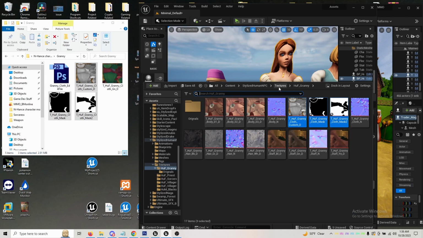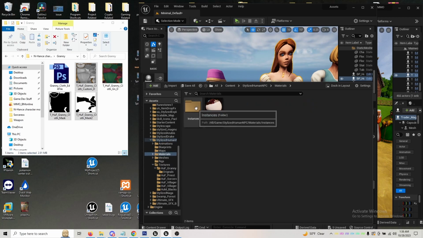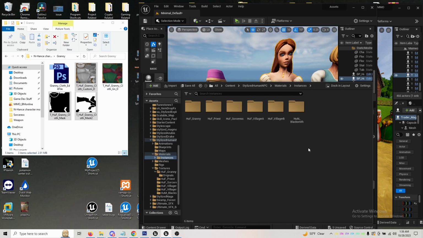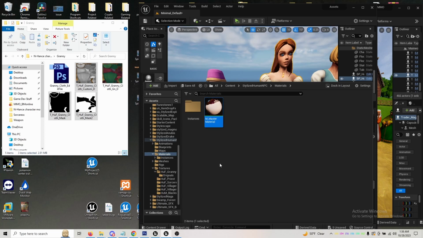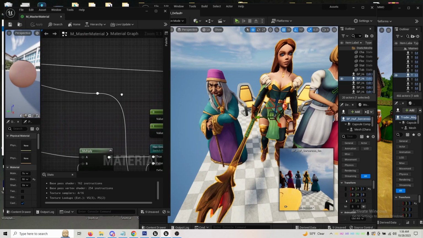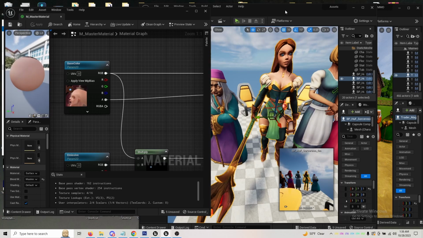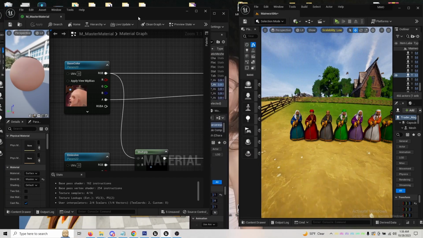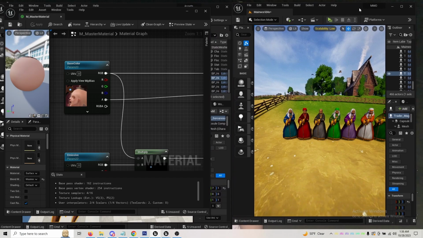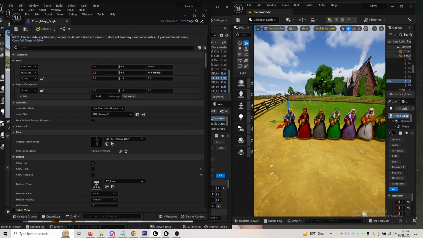Now we're going to go ahead and go over to the materials folder. So go back to your Stylized Human NPC, go into materials, go into instances, or actually I'm totally skipping a step. So go to your materials. You want to go to your master material, right? Go ahead and open up your master. This is the one that all the materials actually inherit their logic from. So this is what we're going to have to do some tweaking on. Move that to the side here. Let me also get the master material open over on the primary.